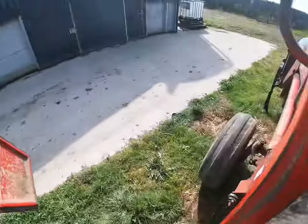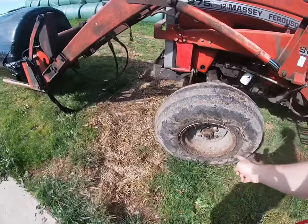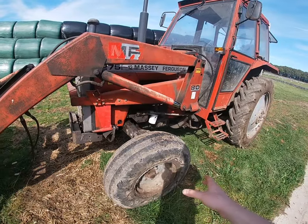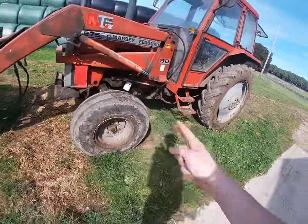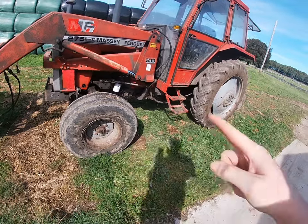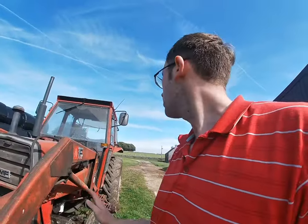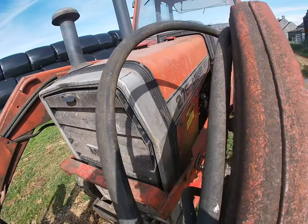Just have a little quick walk around the outside. One thing I will just point out - these front tyres weren't standard, we've added them on just because of the weight of the front loader when lifting bales. A bigger front tyre is obviously going to stand the weight better than a smaller front tyre. I think they're 1016s - front tyres - so they're the same as what our two wheel drive 390s have got.